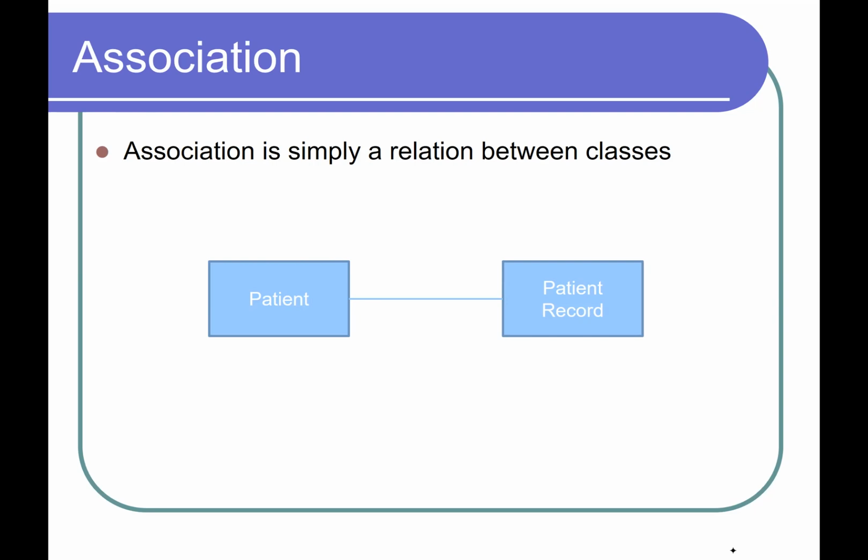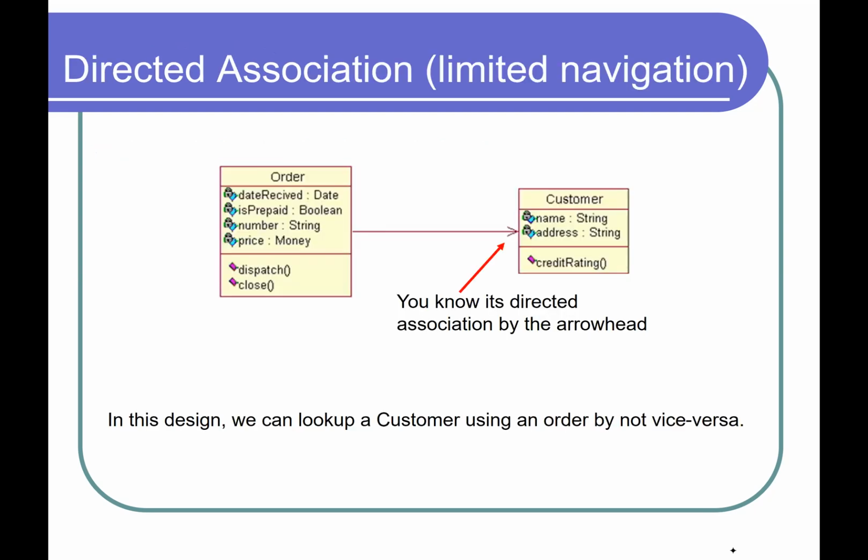I'm actually looking at it from both perspectives, because I said a patient should have a patient record. And I also said at the same time, a patient record has a patient. Really, what I just said right now is a bidirectional thing, okay? It's called navigational direction, okay? So I can navigate from patient record to patient and from patient to patient record.